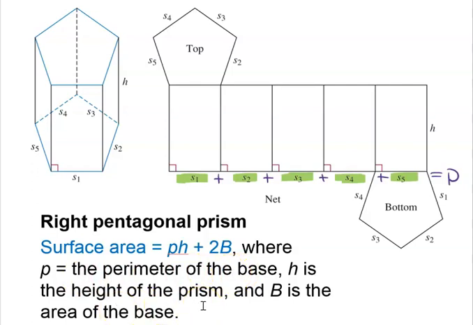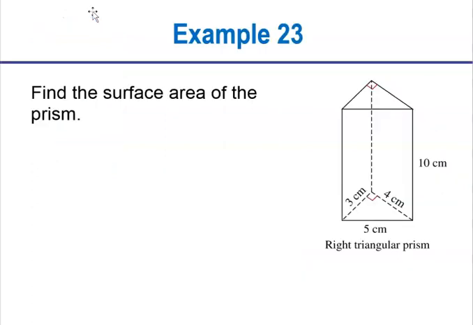Now, often these are regular shapes, right? In other words, a regular polygon is what I'm after. So this is a pentagon, and it is depicted as regular, which means all the sides are the same, but that is not always the case, and that could potentially change the way you calculate it. You might have to calculate these lateral sides individually. All right, so let's do a problem.